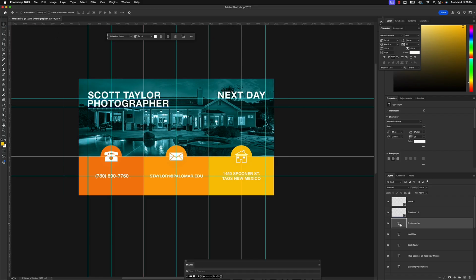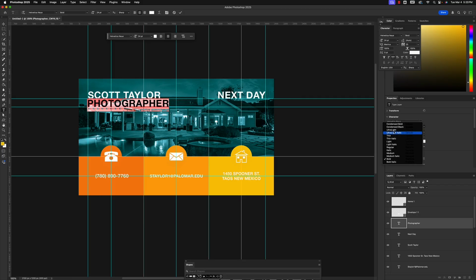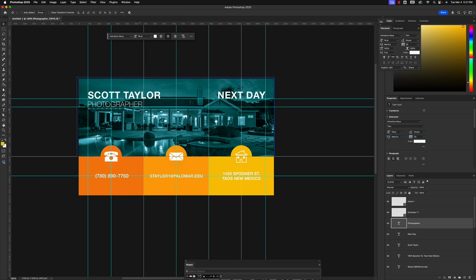Now I'm going to double click on the T next to the word photographer in my layers tab to select it. And if I go up to where it says Helvetica, I'm going to change it from bold to thin. Now we're going to repeat that process, and we are going to go over to where it says photographer, click on it, and hit Command J to duplicate, make a copy of it.